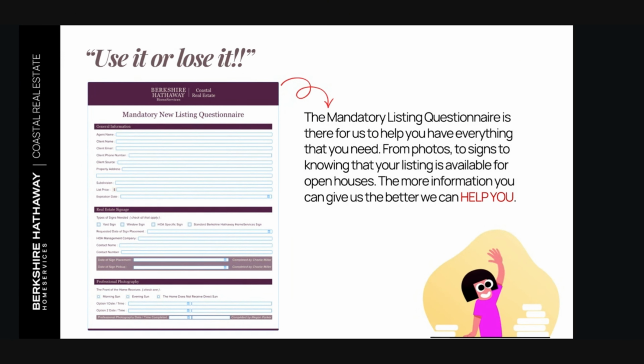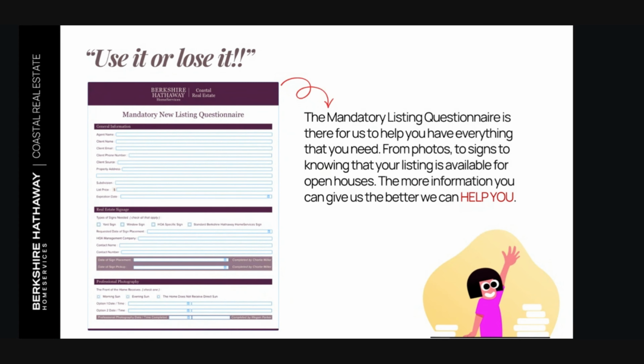You've got to use the mandatory listing questionnaires, right? There was a time where we were being really good with it, and now we just kind of need a friendly reminder, because this helps the office staff know what we need to do to help get your listing ready for the market. It lets us know what kind of sign that you need to have for that property. It lets us know when you want the sign to be placed for that property.